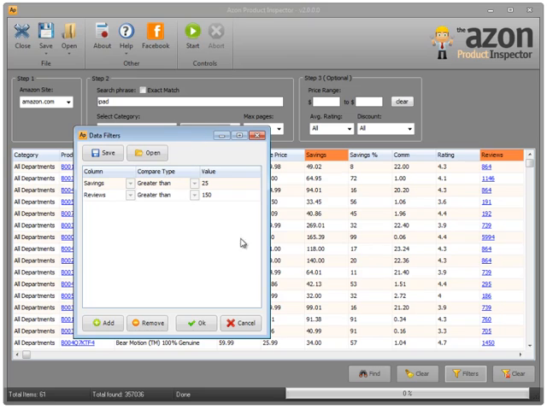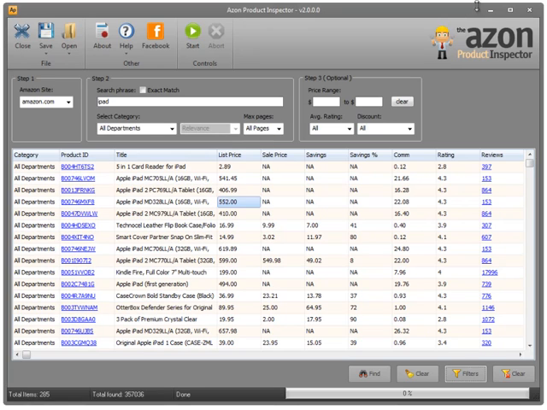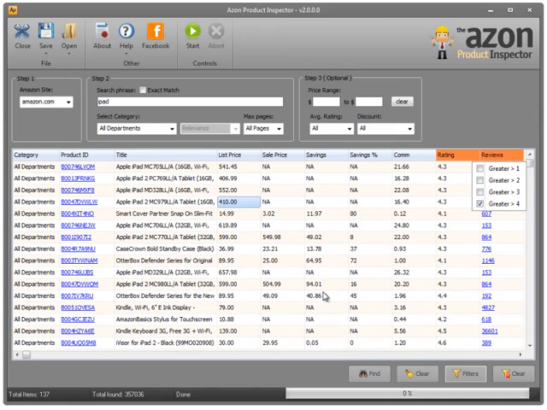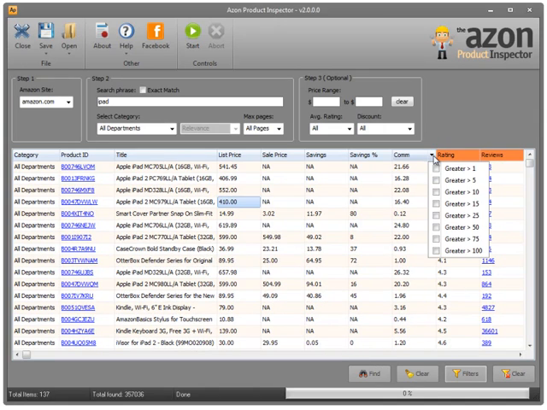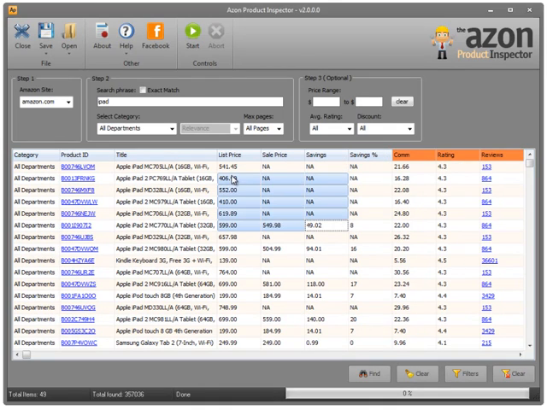And here's the real cool part. Let me just clear out all of these filters here. I'll show you something that I hope you guys really like. I love this feature. Let's say you have a huge list of products here, like a couple thousand, and you always have a special way of filtering your data so you can find the products that you want to promote. Let's do an example. Let's say you wanted greater than 100 reviews, greater than a rating of 4, and a commission of at least $5. And maybe you might have other filters in there.